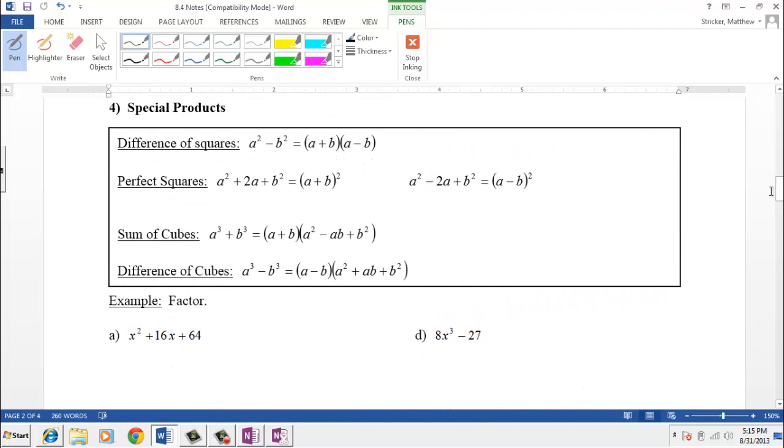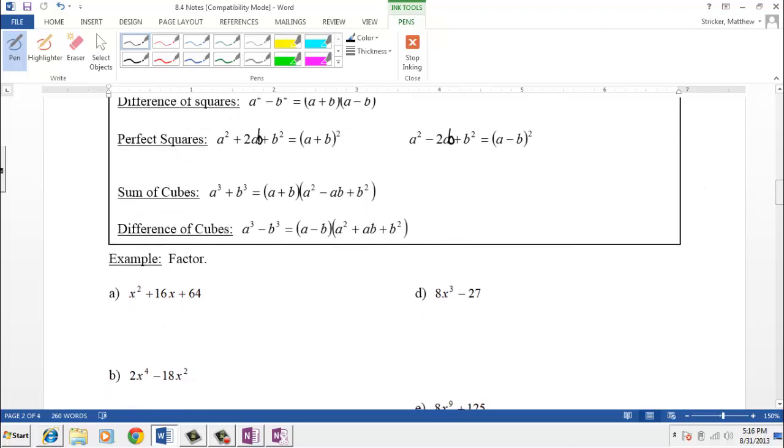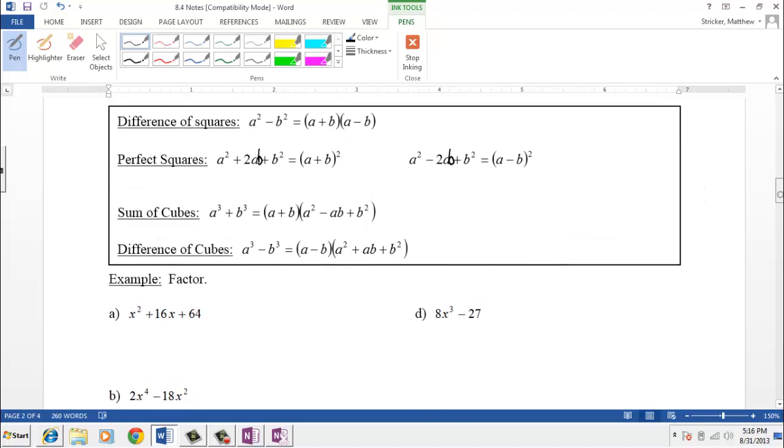Hope you had an okay time with your self-check. Second page deals with some special products. We have what's called difference of squares polynomials, perfect square polynomials, and there is a typo in here. I just noticed, this should be 2ab, and this should be a 2ab, so there's a typo. And really, you could use these rules, but you can also go back to what we talked about on the first page and just use the tools that we talked about there.